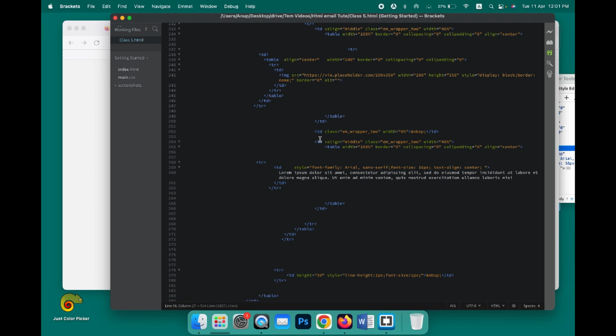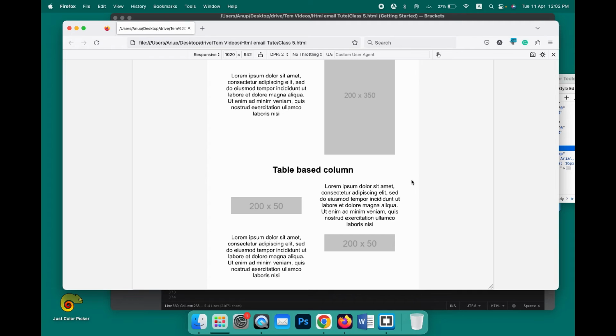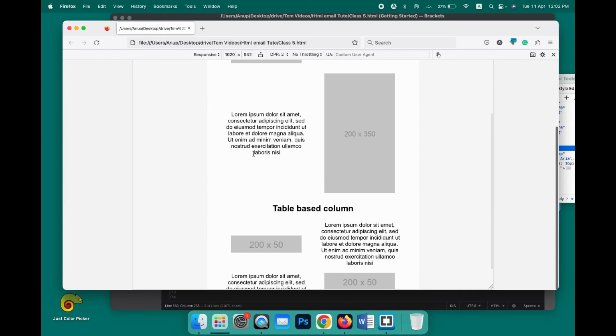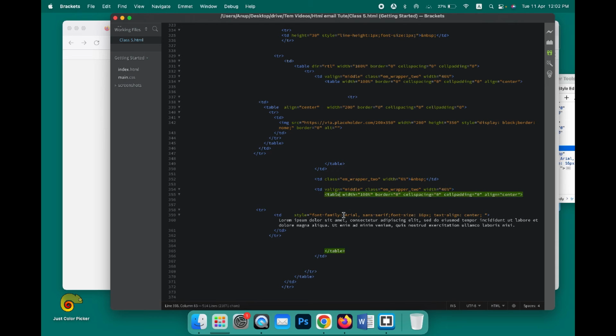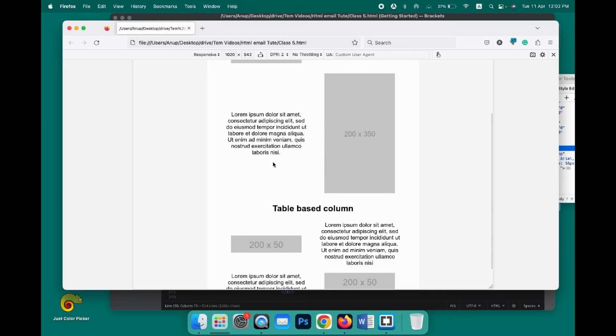Now another thing: suppose we have a filter here. As we added the dir rtl in the whole table, the inner contents, like all of these, will show in RTL format. That means the full stop at the last, see how it looks there. The full stop goes at the left side, as it's an RTL structure. So how to get rid of this? You have to put dir ltr here. That fixes this issue.